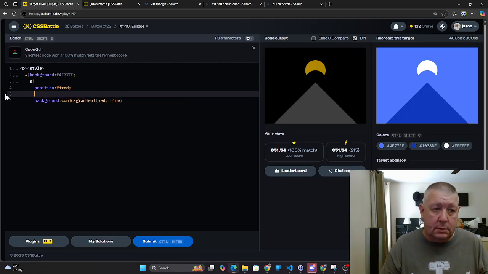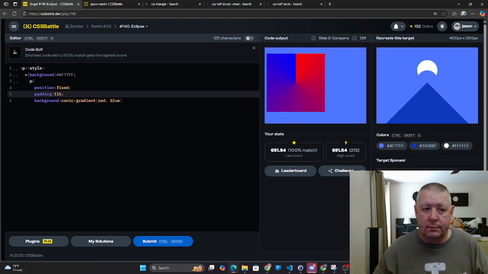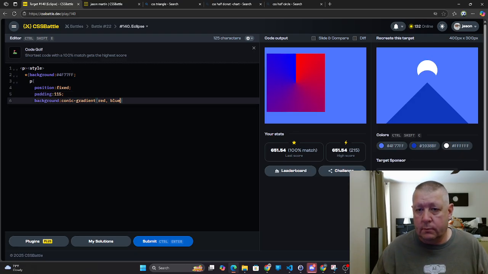This thing needs a size, padding 115. Okay, there's the thing. I always do something simple just to make my gradients work to start with, because if you don't get everything right in the gradient, it doesn't work at all, which is not the best.